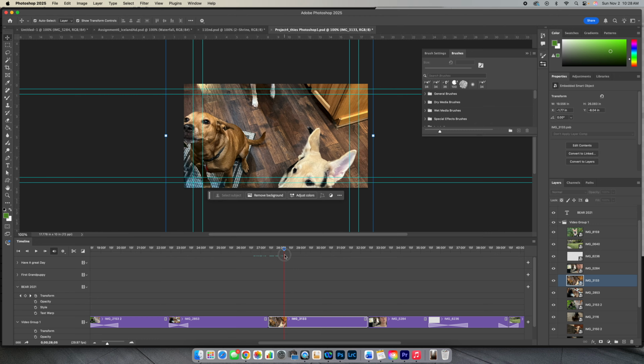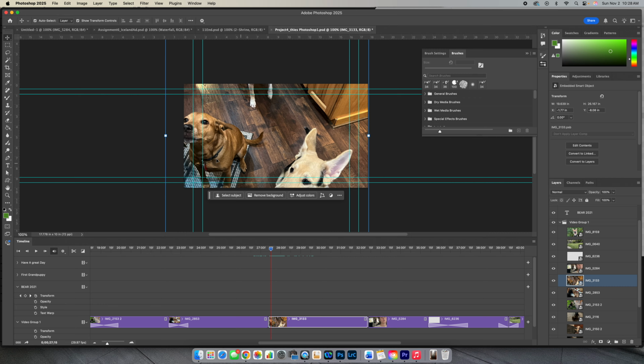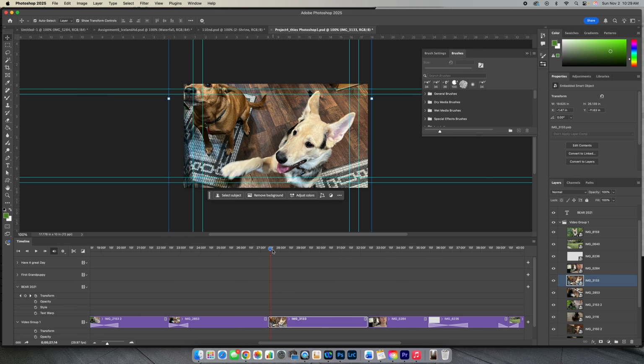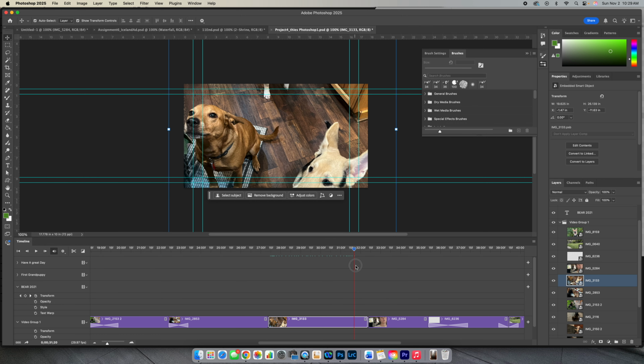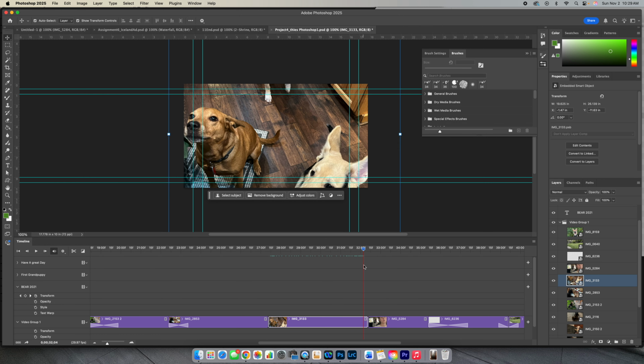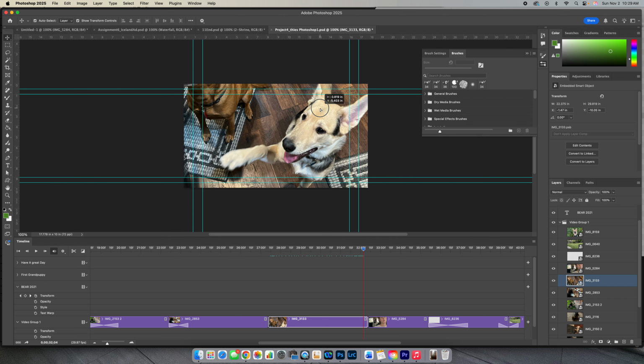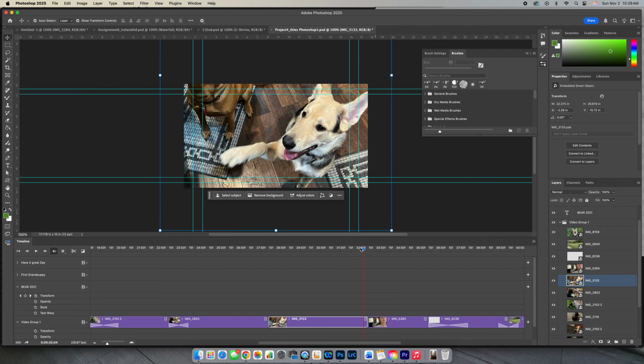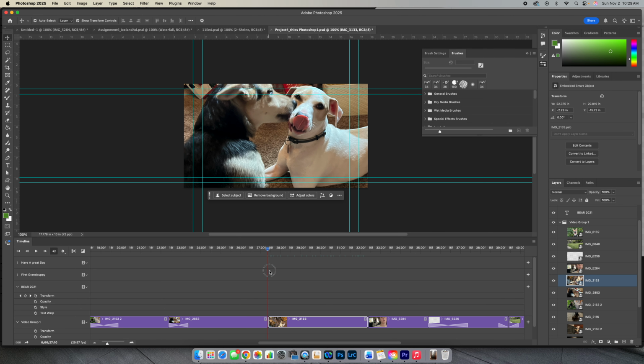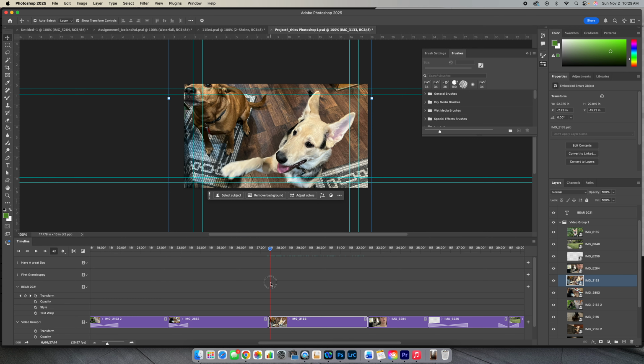So in between here and here, what I want is I want it to pan in on this dog. So what I'm going to do at the beginning, make sure that your pan and zoom is on. I'm going to actually move this up, okay? And then, okay, notice it's still zooming in over onto the red dog. Her name's Lucy. And what we're going to do is move this, again, I need movement. So I'm going to maybe move it up this way. So I did that at the beginning and at the end. And now you'll notice that it is focusing. Why?